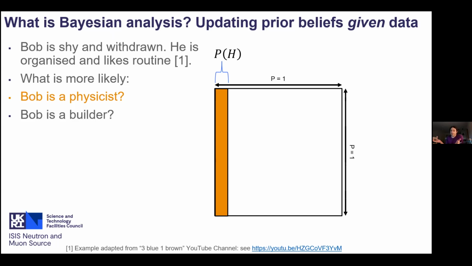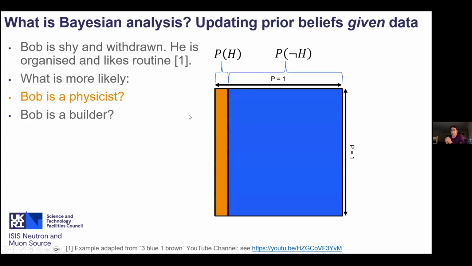So we're going to arbitrarily say 10% of the population are physicists, which is our hypothesis, and the not hypothesis, to use the terminology, is 90% builders. So now we need to go through and locate everywhere where we see this characteristic. So here, this is the probability of the evidence given the hypothesis. This is where our hypothesis and this characteristic match. But for the inference, we actually need to see where it is everywhere, so we need to do the same thing for the builders.